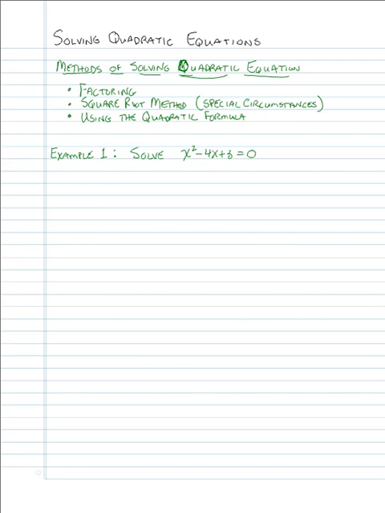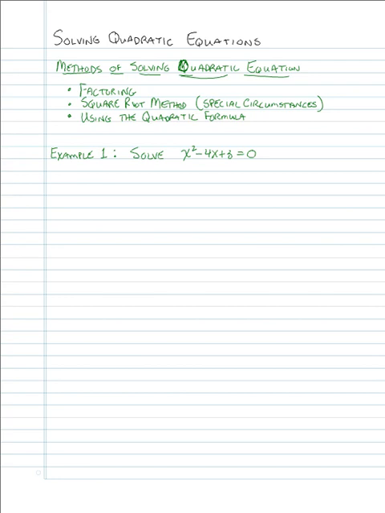Now, it's a quadratic equation if we can write the equation in this form. And the quadratic equation portion means that the highest power of the unknown is 2. And of course, it has to be a polynomial that we're dealing with, so we don't have variables in denominators, we don't have variables under square roots, and so on. So here's a typical looking quadratic equation.